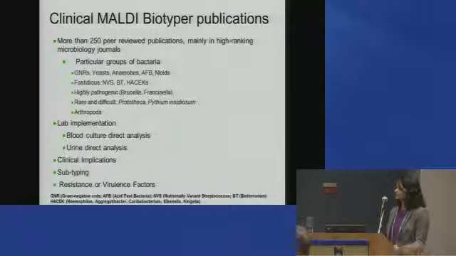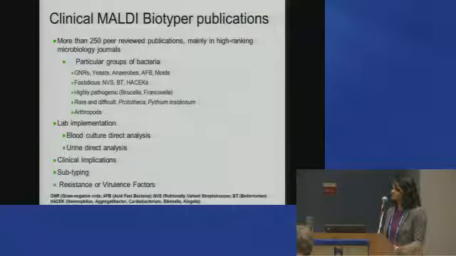So there are papers out there now on blood culture direct analysis, where if you have a blood broth that has been incubated and is now growing an organism, can we take that broth directly and identify the bacteria? So we don't want to grow it on culture media if possible. Right from the blood broth, can we identify the organism? Likewise, can we identify organisms directly from specimens like urine cultures, which are a large part of the sample types that we get in the lab?